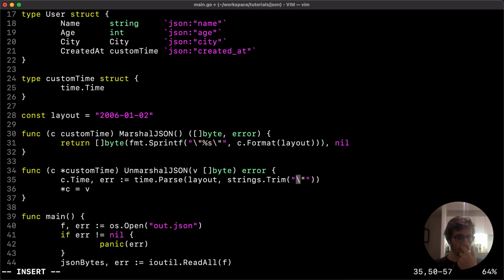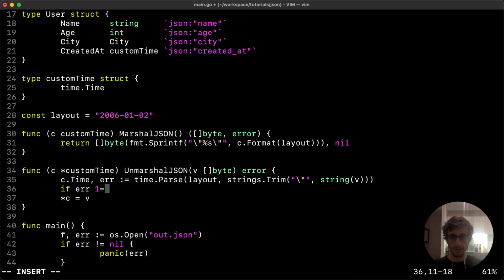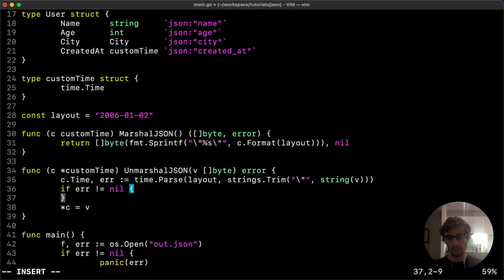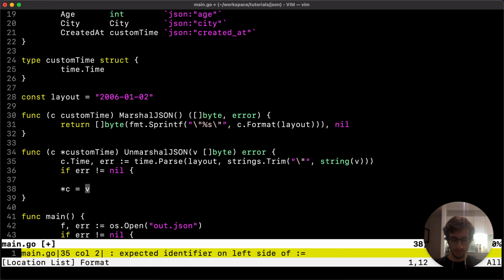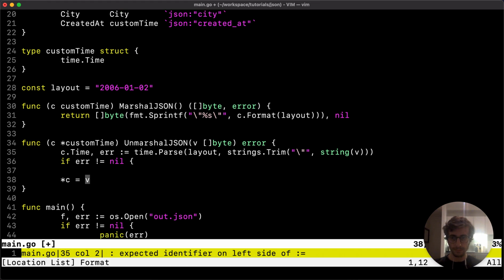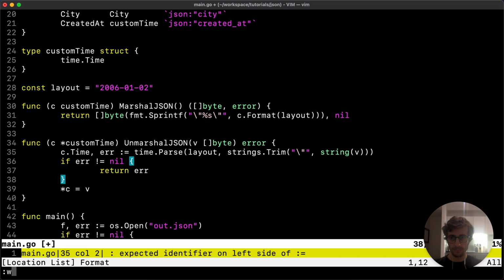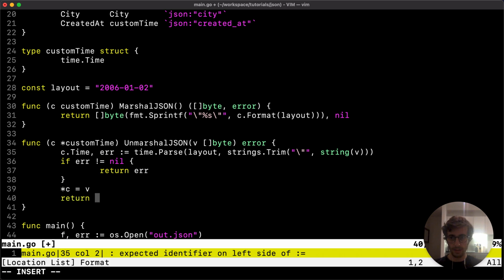So this strings.Trim just removes the first and the last occurrences of the double quotes from v, which is a byte slice, so you need to convert it to string, and then it parses the layout, and if the error is not nil, return the error, otherwise return nil.